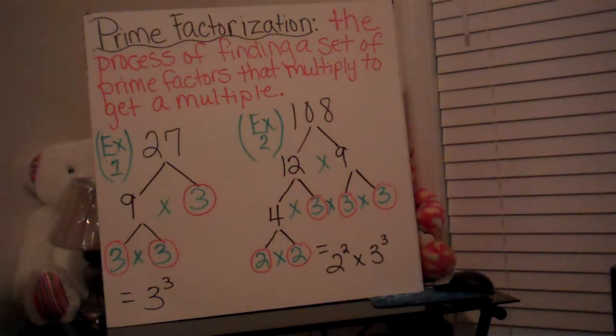Well, on the factor tree to find the prime factorization of 27, we use 9 times 3. 9 can be further broken down, however 3 cannot. That is the reason why it's circled on this tree. 3 is a prime number because it has exactly two factors, one and itself. So the only way to make 3 is 1 times 3, which makes 3 a prime number, and so we circle it on the factor tree because all prime numbers get circled on the factor tree.